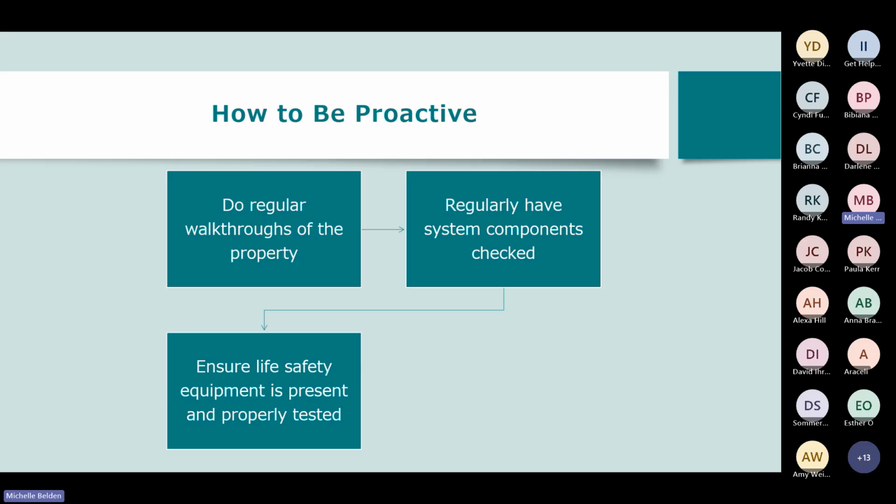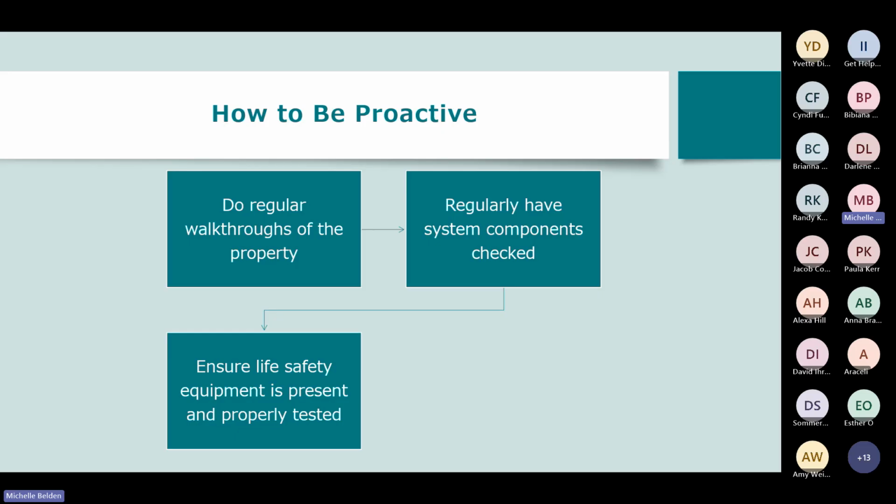So regularly walk through their property to make sure things are all in good working order, that there's a clear path, that there's not obstructions that could potentially cause a loss. If somebody owns a building, or even as a tenant, is required to maintain their own system components, to regularly check those. So, maybe have a plumber come out once a year, just to make sure everything's in good working order and there's no issues that they could potentially detect.